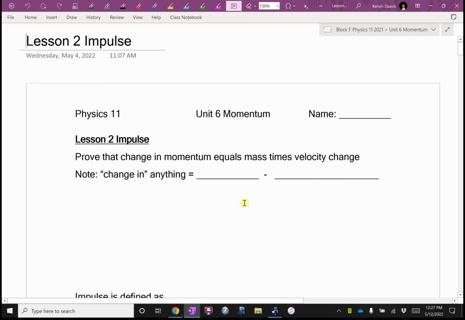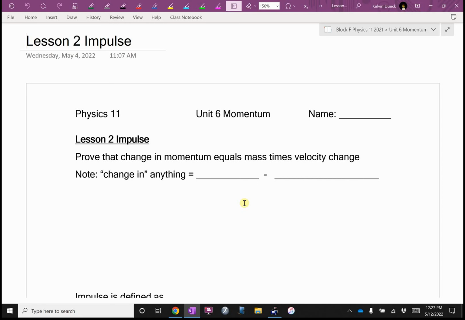The concept of impulse isn't very tricky, but with the vocabulary you have to really pay attention to the words. So first of all, everybody, momentum is what times what? Mass times velocity. Impulse is defined as a change in momentum, which means you're speeding up or slowing down. Or you could be changing your mass, but we're not going to look at that version.